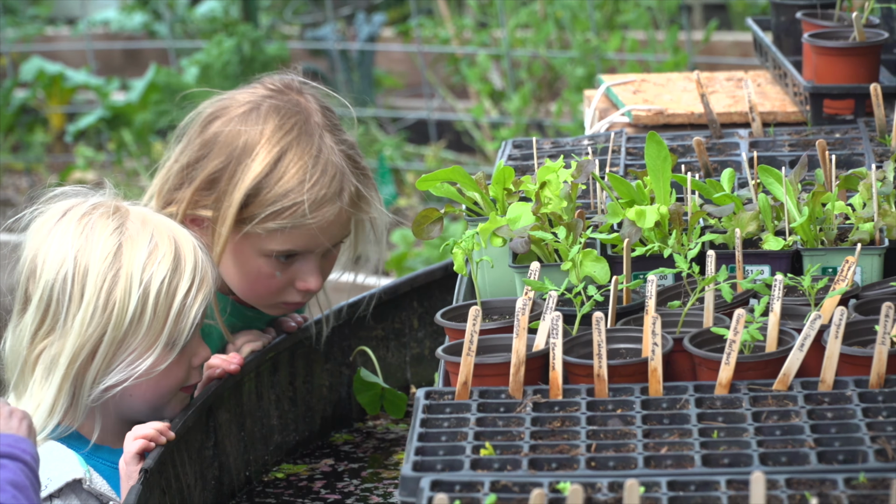Raising something from a little baby to a mature plant that's bearing vegetables. And it's so fulfilling to have visitors come in and say, oh, we're from out of town, but we'd like to buy some arugula because we're staying at a rental home and we'd like to cook with some of the stuff. So yes, that's one of the selling points that we have, is it's organically grown and it's going to be a lot cheaper than going to the grocery store.